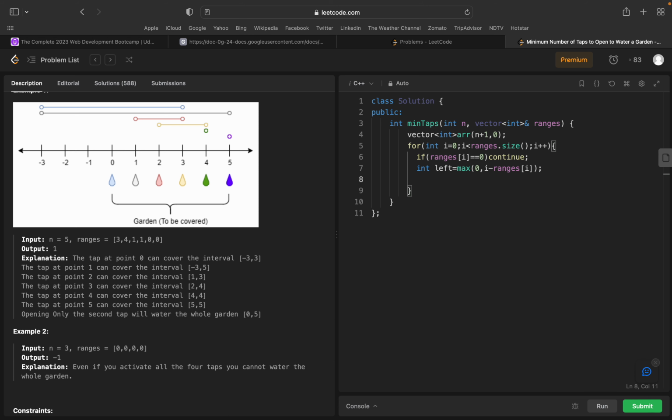Then arr of left is equals to maximum of arr of left comma i plus ranges of i.